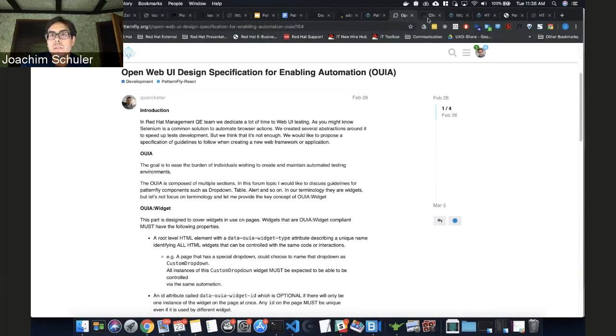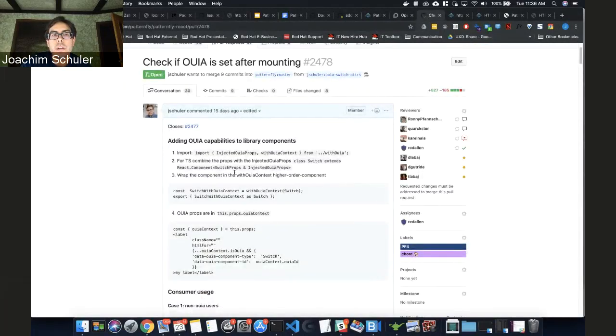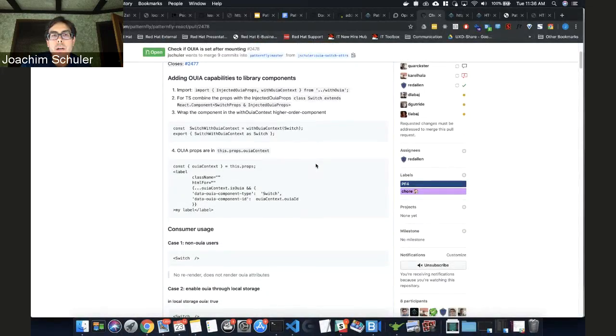So first of all, here's the PR with the proposed changes. It goes over how you would add these capabilities to our existing library components. And the way to do this would be to essentially wrap your component in this higher order component called withOUIAContext.